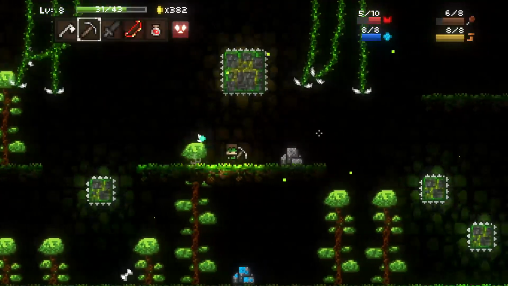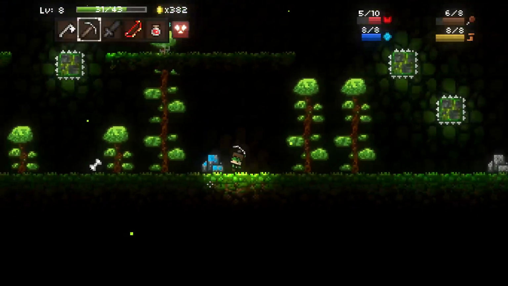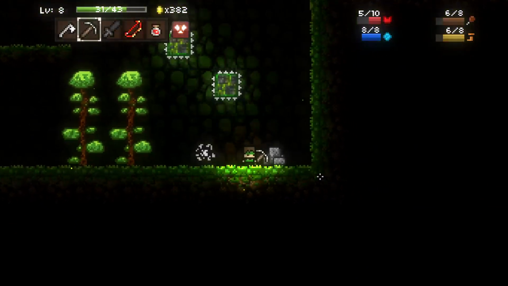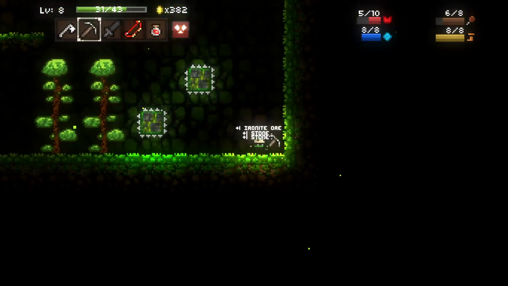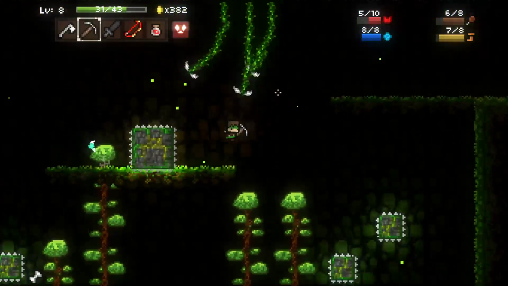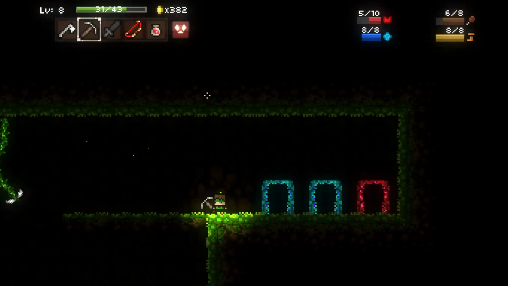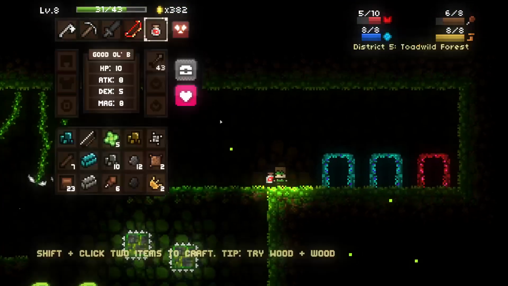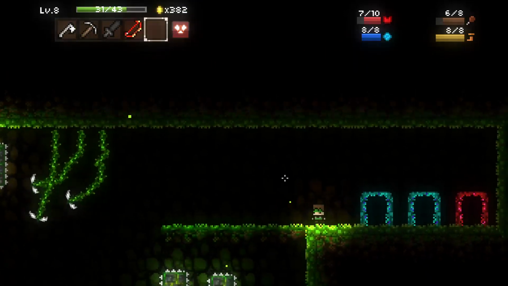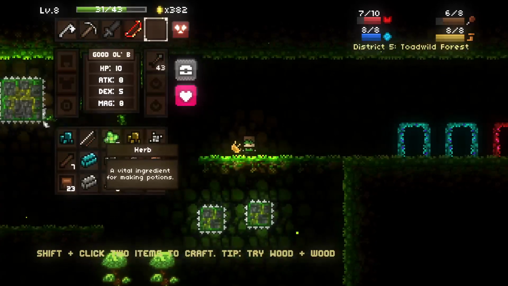Cool. I was a little nervous, but we did just fine there. I can still break it and get iron though, or at least stone. Yep, just stone. Your stats do go up with levels, if you haven't noticed. It just depends, like we're at 10 max health now, 8 max hunger. It is a possibility. We are going to go ahead and drink that. Then we are going to drop these because we don't need them.